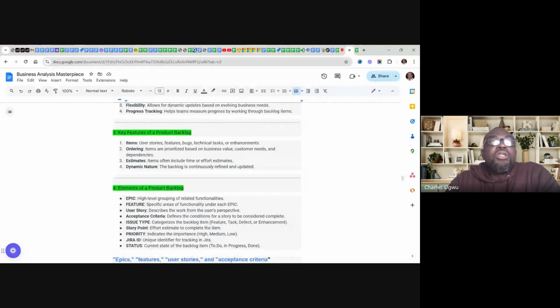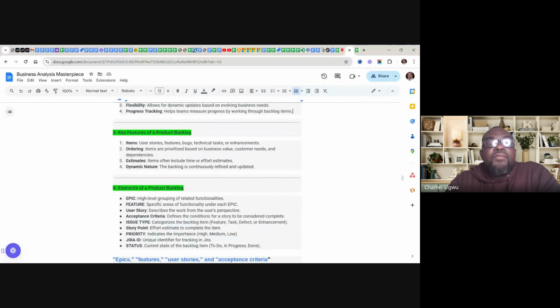Most of the time, the Scrum Master does this. The Scrum Master has to estimate all the product items to determine how complex they are. So if the Scrum Master does not understand the requirements very well, it's going to be very difficult to estimate them. But the Scrum Master does this estimation with the developers that are going to work on them.